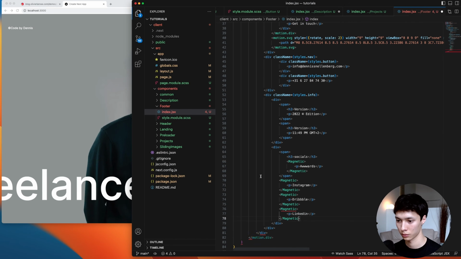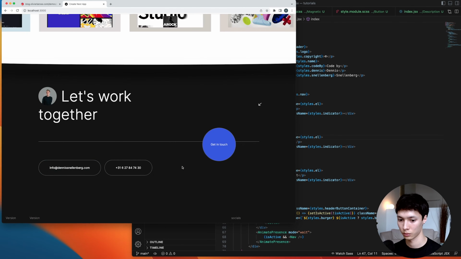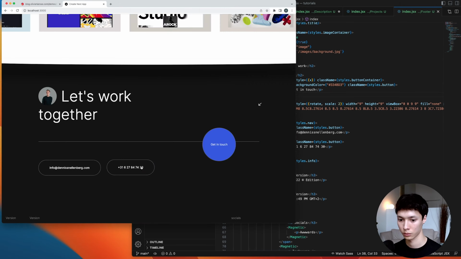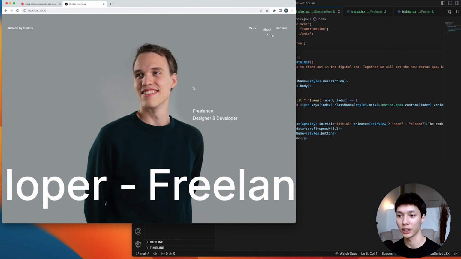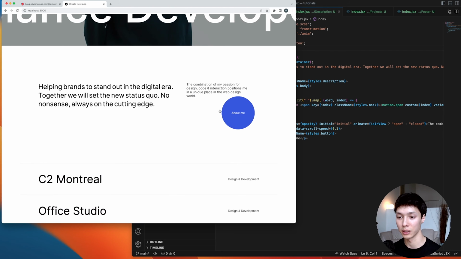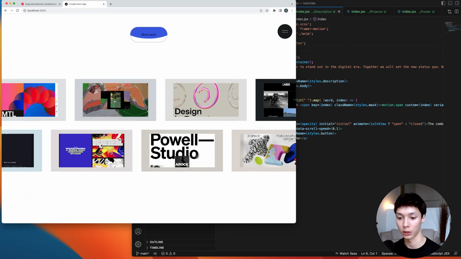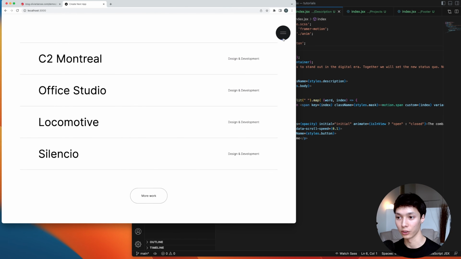And so what I do here is I go across all of the application and I add the magnetic to the elements that I want. And I also add the button to the button that I want. And so now I've added the magnetic and the button across the website. And we can see that I have a magnetic on the header. I have the magnetic on the button here as well, and on the footer here, and also on the header. And that's the power of reusable components.